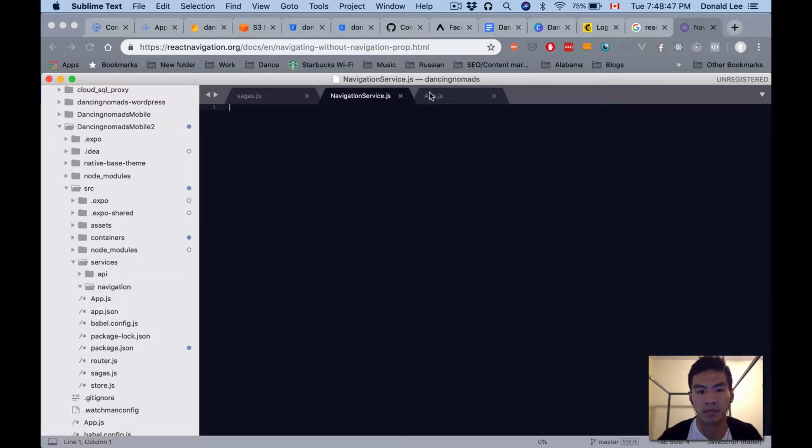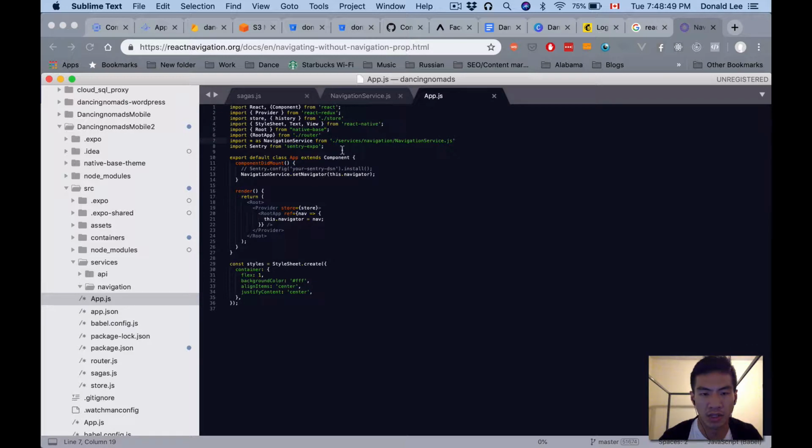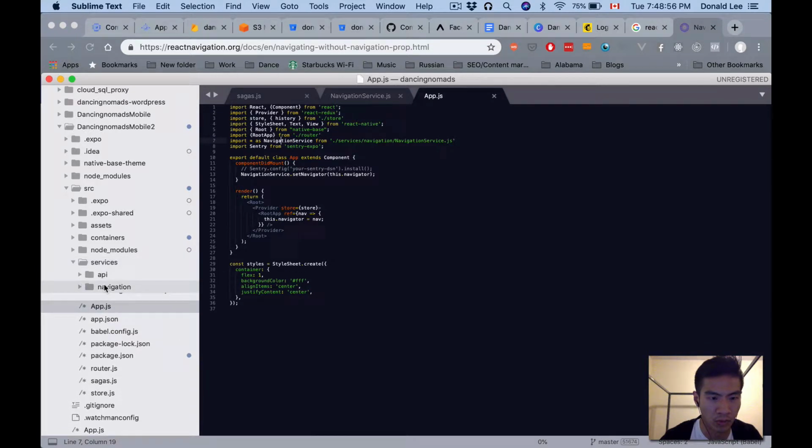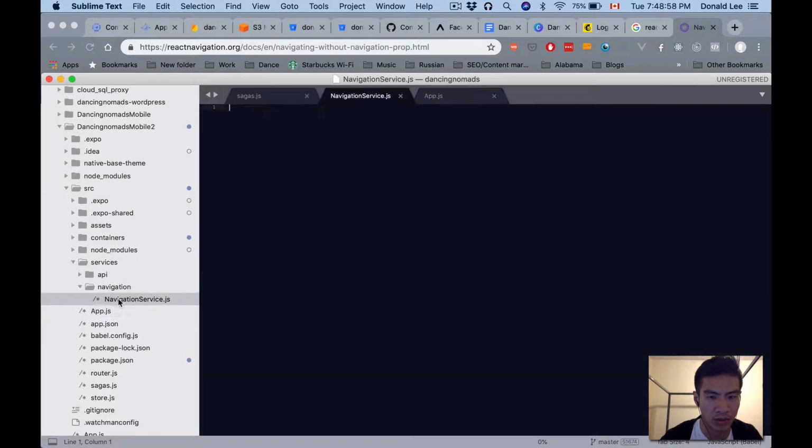If we look back at our app.js, you can see that it's referencing services because they're at the same level. Going down a level from there, go down to NavigationService.js. So now we have NavigationService.js. And what we want to do here is import NavigationActions from React Navigation. And unlike me, you should put this in quotes.